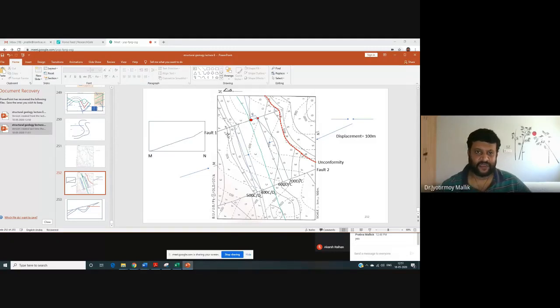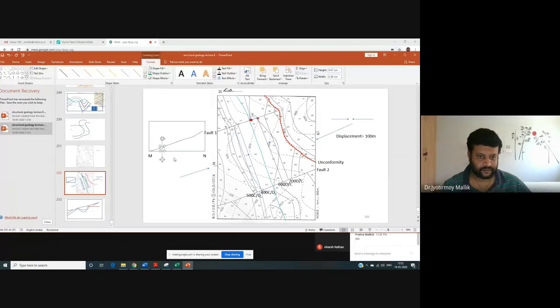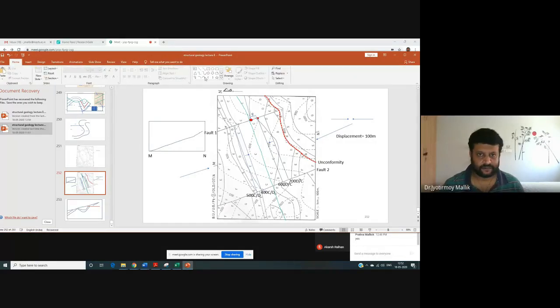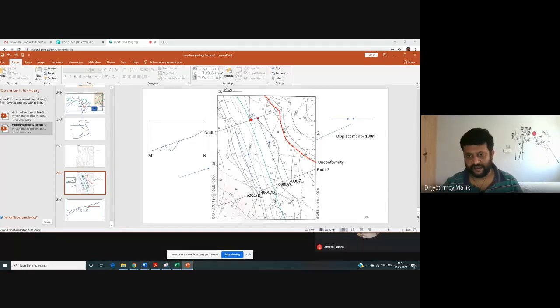And then from here to here, perhaps you will see the development of an anticline, this, and then a syncline. And as I said, I will not be able to see the faults. First of all, from M to N, it doesn't cross-cut the fault. So I will not anyway be able to see them. But even if I had taken a cross-section from here to here, I would still not have been able to see them, simply because that's a strike-slip fault. Okay. And then there will be an unconformity.